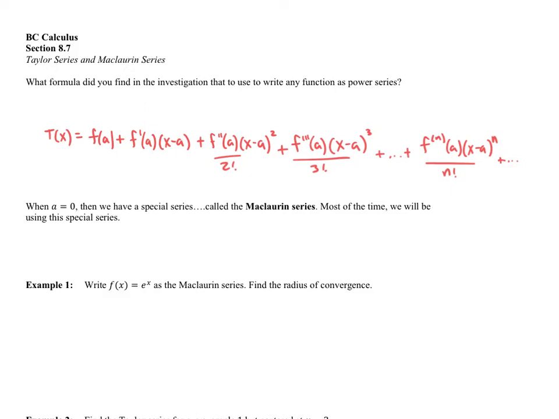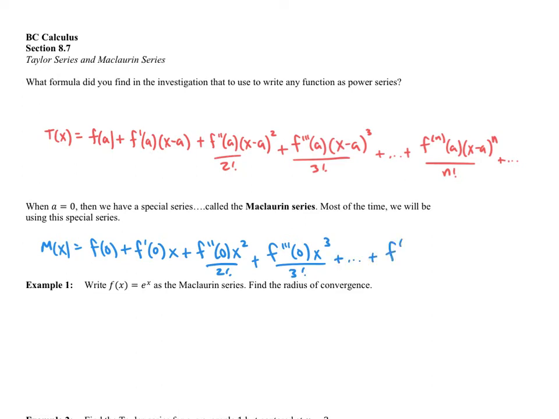We also talked about how if you have a series centered exactly at 0, that is a Taylor series, but more specifically you could call it a Maclaurin series. And the formation of that one is just simply an a value of 0, so you have f of 0, and then you have f prime of 0 times x plus f double prime of 0 times x squared divided by 2 factorial, and so on. You can see that it's just the same as the one we wrote above in red, except this time you're just evaluating at 0, and so it looks a little bit simpler, and this is definitely more common.